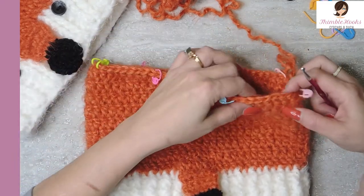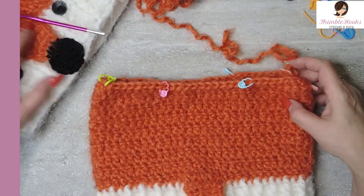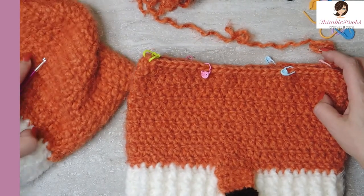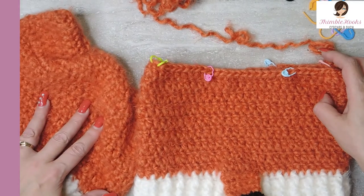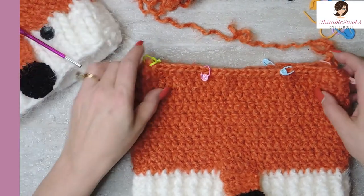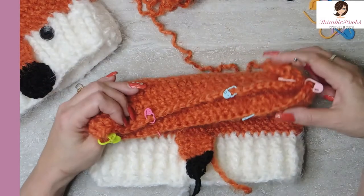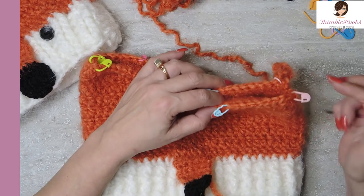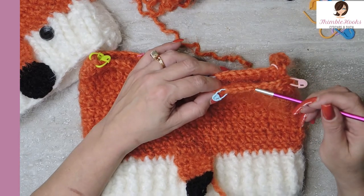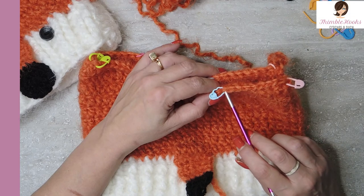Our row nine of our orange here is very specific, because we're going to make ears and a head. And it might look scary, but it's not. It's really, really easy. Get yourself some stitch markers or some way to identify these stitches. So there's our first nine right here from this stitch marker to this one. One, two, three, four, five, six, seven, eight, nine. Those are double crochets. Nine double crochet.